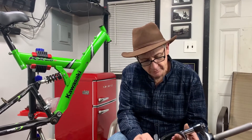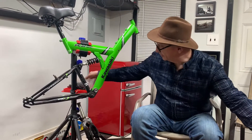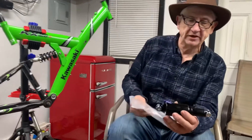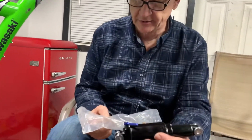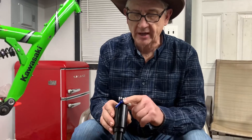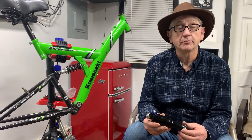It's a lower-cost fork but it's gonna really improve things. Now for the rear, I got this shock here — it's basically new-old-stock style. It's a Suntour 'Rate-On' and it's an air shock with a lockout, which is nice. It's 165 millimeters long, which is 15 millimeters longer than stock, and it has 38 millimeters of travel on the shock itself. With the suspension ratio at about 2.2 to 1, we're gonna get close to 80 millimeters of travel in the back as well.